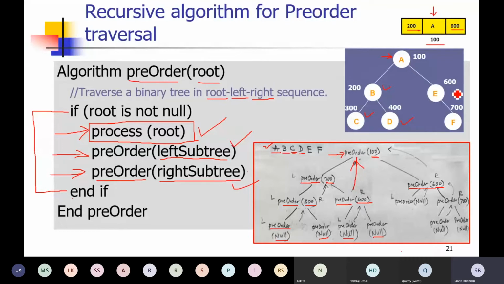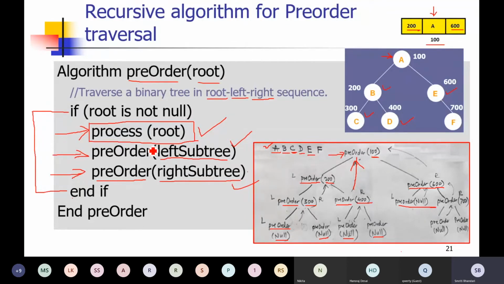That means we are processing this E now. So E gets printed, and then we have preorder left subtree. For this node, I'm not having any left subtree, so I'll be calling preorder with null value.